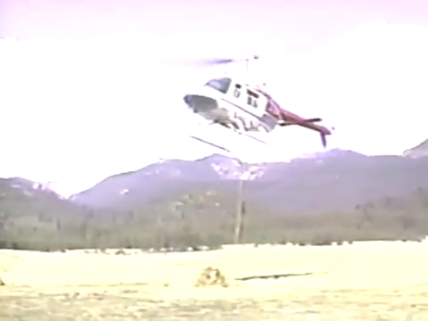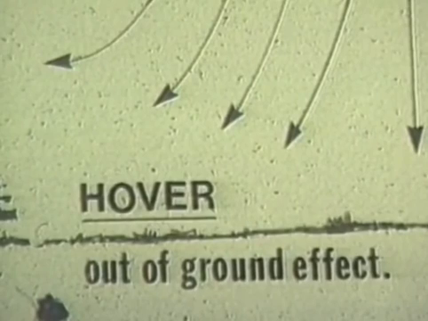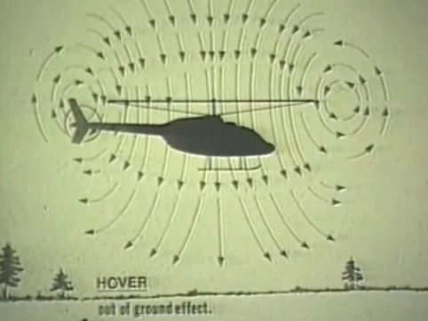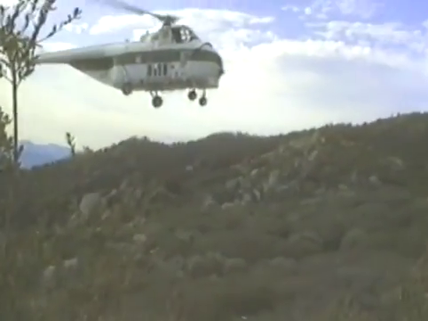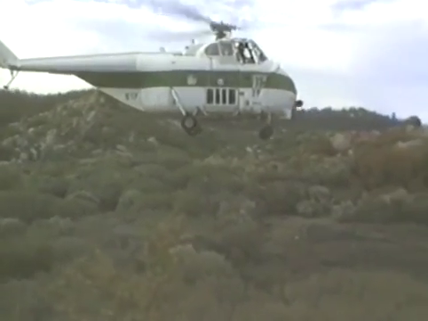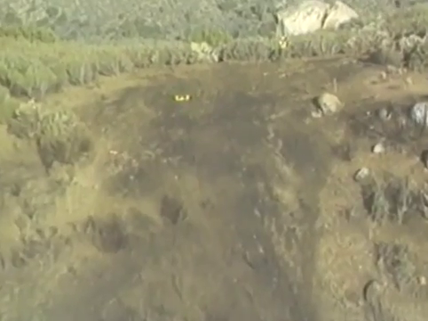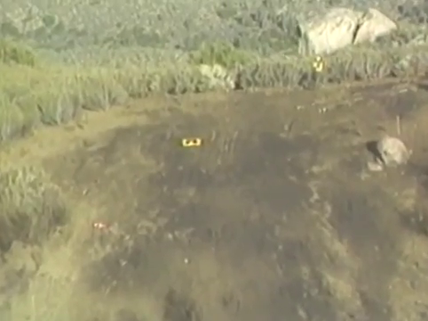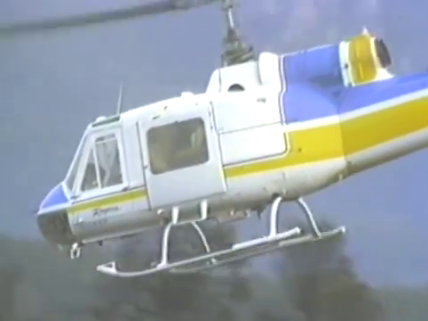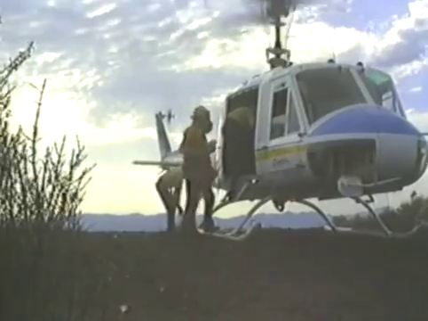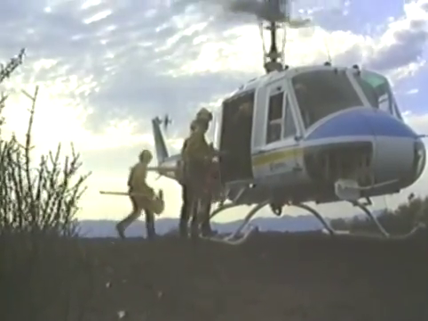Once the helicopter exceeds the 1/2 rotor diameter distance above the ground, the cushion of air dissipates and you are now hovering out of ground effect, HOGE. To maintain a hover, the helicopter must now use considerably more power, reducing its effective payload. As you can see, the helicopter is much more efficient when you can use in-ground effect sites for your takeoffs and landings. And if you must use an out-of-ground effect site, the number of people or pounds of cargo you want to carry may have to be reduced drastically.